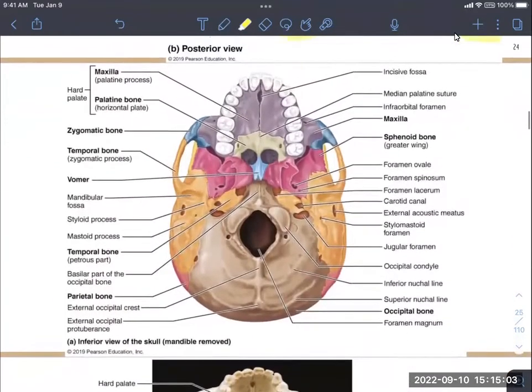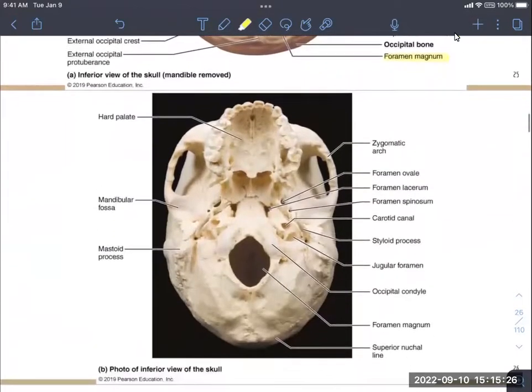Here is an underside so we can see those occipital condyles much better. Also the foramen magnum, this is where your spinal cord comes out. These condyles is where your skull actually attaches to the first vertebrae of your entire spine. And here it is on a human skull. Those occipital condyles, that foramen magnum. We have our superior nuchal line we can see pretty well with a really nice occipital protuberance back here.